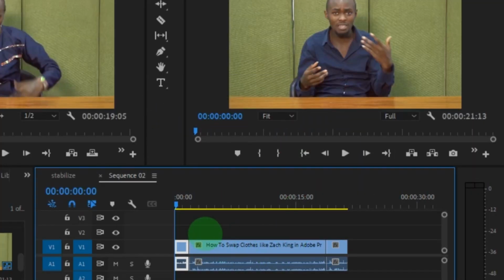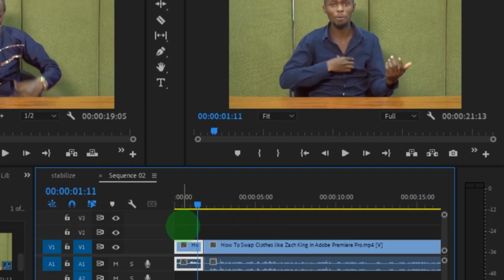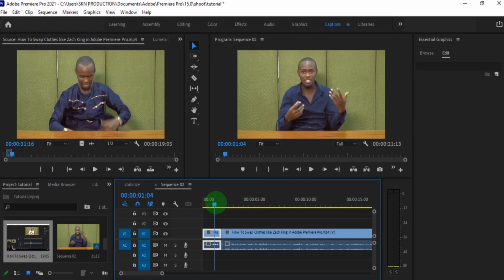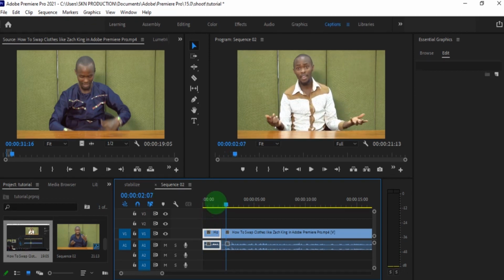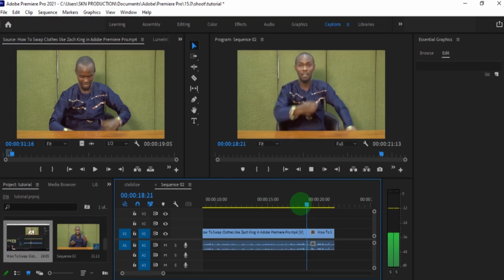Now if you zoom in, those are the 3 cuts where I had the cuts while editing. We can just confirm, and you can discover that at the exact point where I was changing clothes, there was a cut. So this editing software is awesome. At least we can now understand where there are cuts. So that's a bonus from Adobe, and thank you Adobe for that.